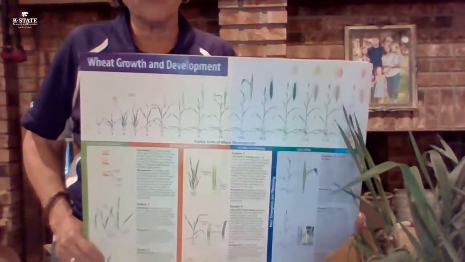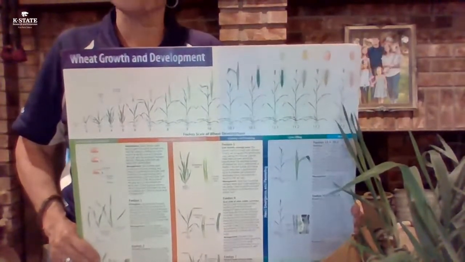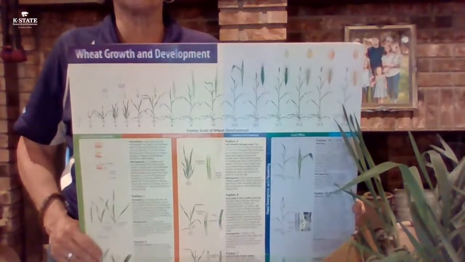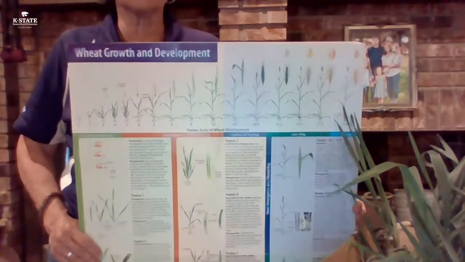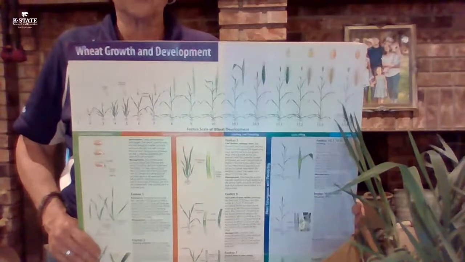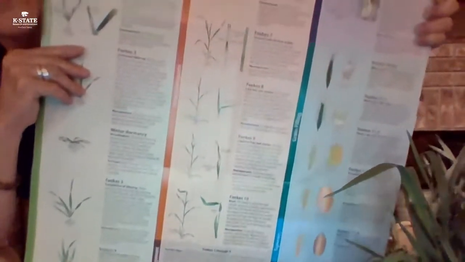If you have a question on what your stage of development is, K-State Research and Extension has this wheat growth and development chart for you. Free of charge, no charge for it, I guess I should say. All the other crops also have growth and development charts. Why this is important, because when you apply herbicides and things, it will give you information on when's the right growth stage to apply some of these herbicides. So I'm going to move this up and move it closer. I'm going to move my wheat over here.